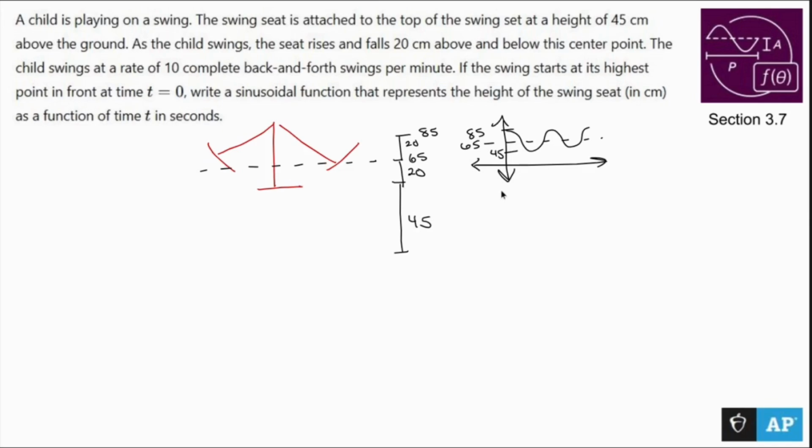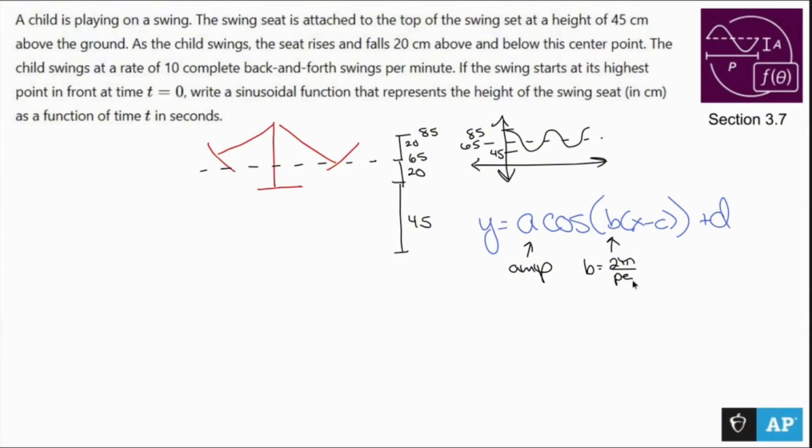So what we have going on here is a cosine function. Let's remind ourselves of what a cosine function looks like. y equals A cosine B parentheses x minus C, close it, plus D. Now what these parts are: A is the amplitude, B is the frequency, which happens to be 2 pi over my period, whatever that is. C is any horizontal shifts or translations to be exact, and D is the midline.